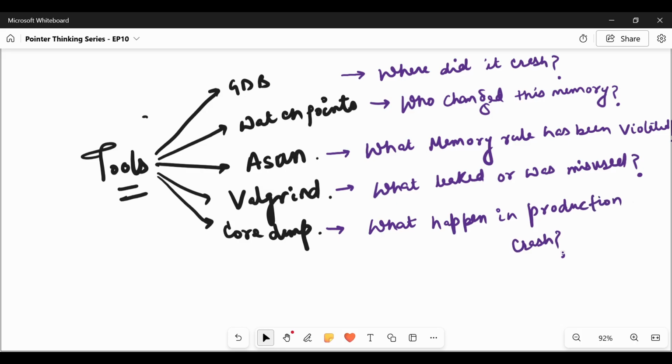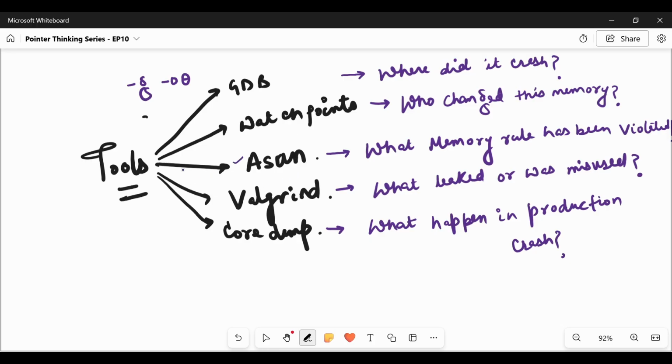We can use GDB basically whenever there are crashes, segmentation faults, hangs, wrong values, or any step-by-step investigation is required. And for GDB, while compiling the code, use these flags as well. Address sanitizer can be used when we have to inspect use after free, buffer overflow, stack overflow, heap overflow, double free or invalid access.